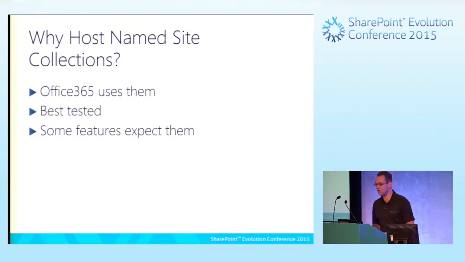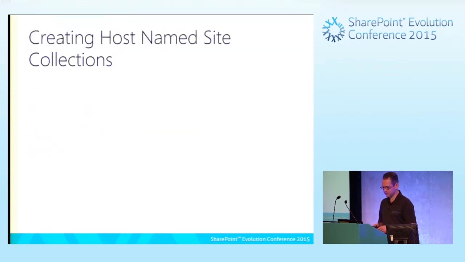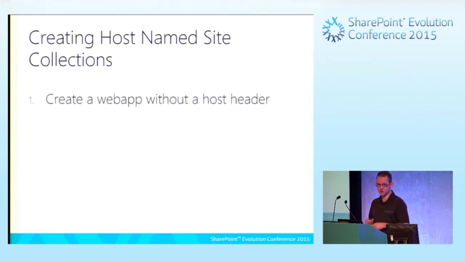Now, we know no one uses request management, or not many people use it, but if you use it, you have to use hostname site collections or it just doesn't work. And it's also very scalable because we're not limited to the 20 web applications anymore if you want to have multiple URLs. Now, creating hostname site collections is very easy. First, you create a web application without a host header, like we said. Otherwise, it all breaks down.